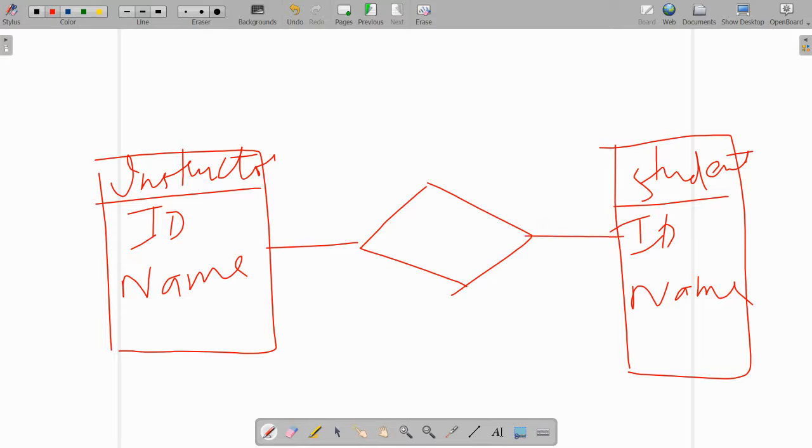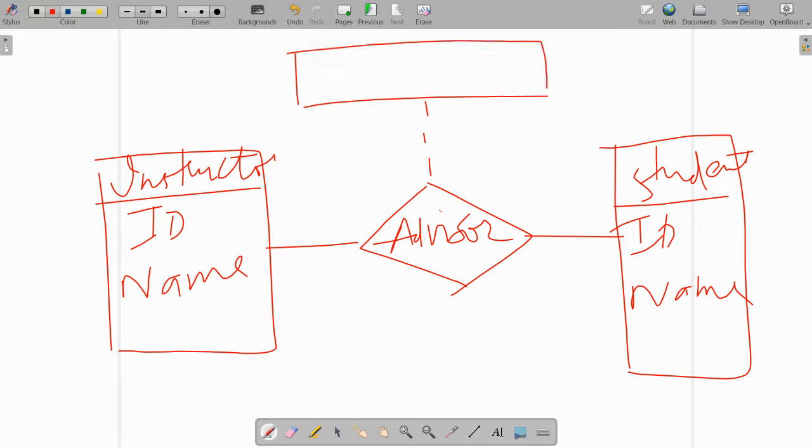I think you have currently done the mentor-mentee meeting, where each and every student has one advisor. Yes or no? Yes, sir. So this advisor relationship has a descriptive attribute, date.